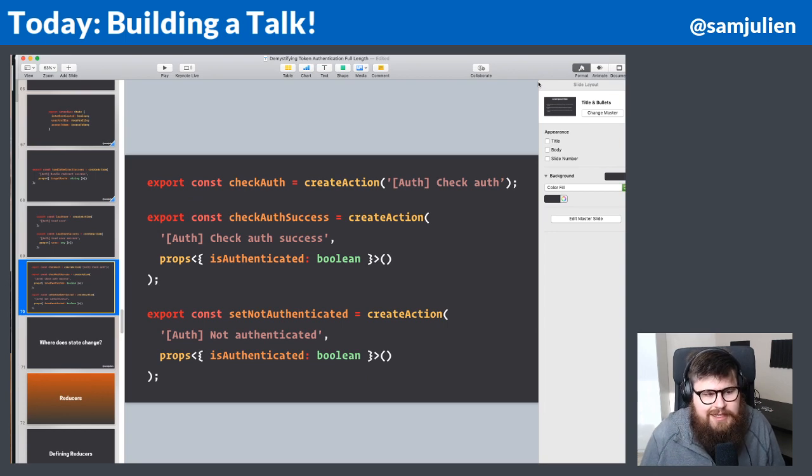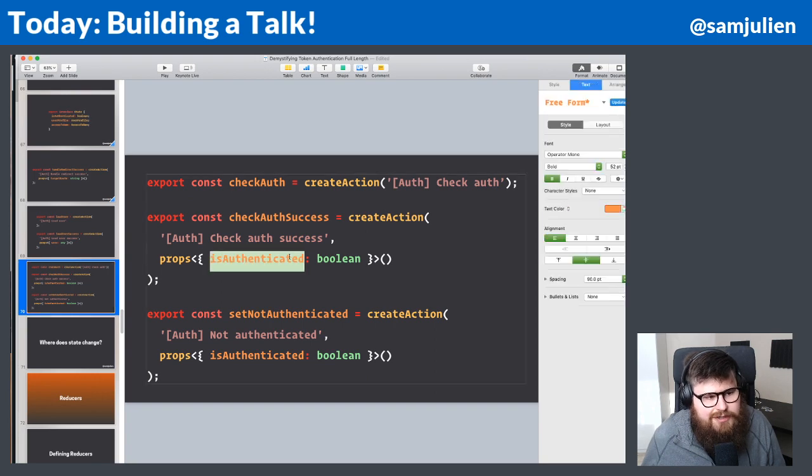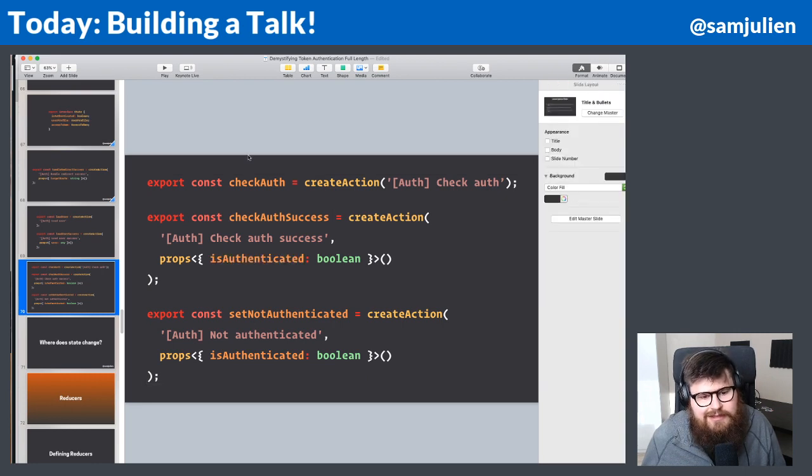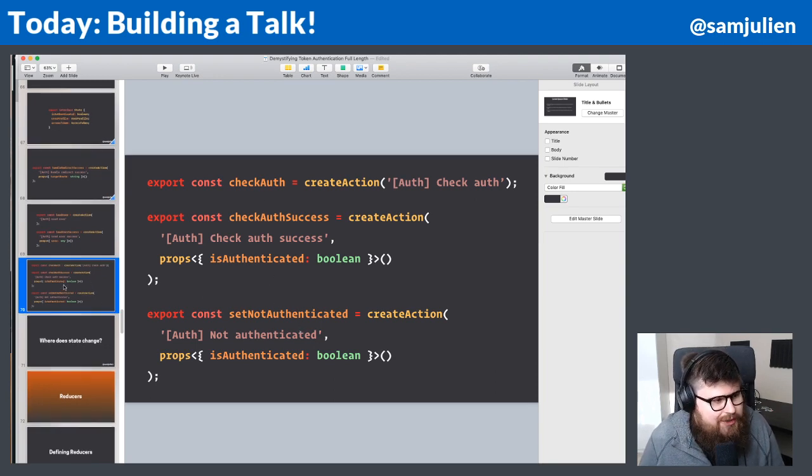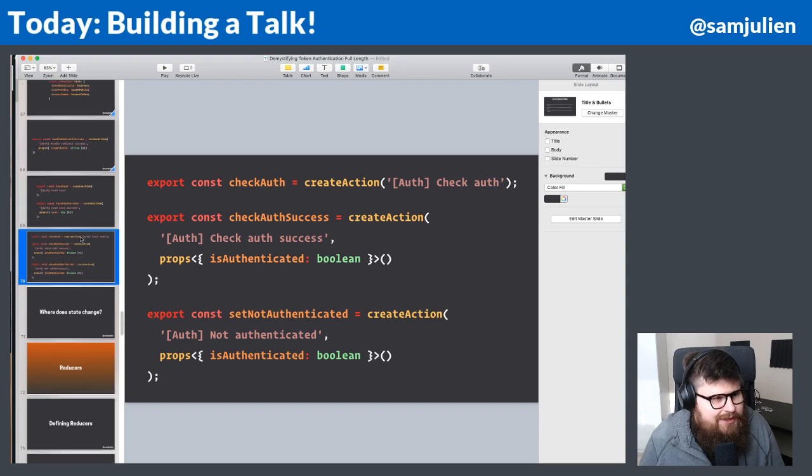Basically, if is authenticated changes only to true, then yes, we want to go load the user again. We only want to change the user if the user is different, but we don't really need to get into that because the performance difference is probably negligible. But yeah, I feel like there's a little bit of a sticking point here, and so I do want to go look at that.